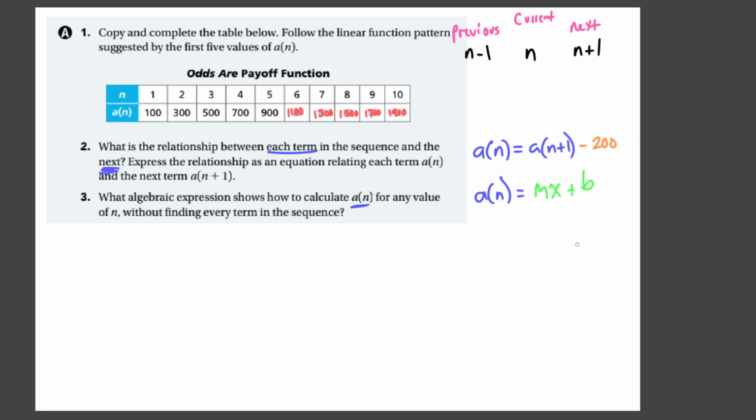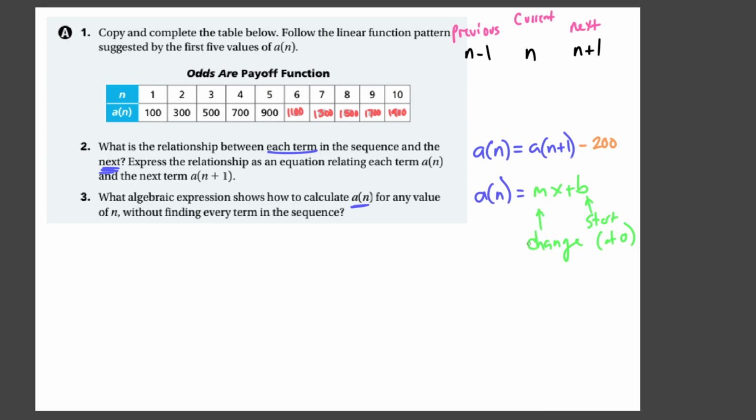Y is equal to mx plus b. Once again, mx plus b, our m value is going to be our change. And again, I want to highlight the fact this does not mean we're making a linear function. We are basically creating a sequence, but we can use what we know about linear functions to put something together because these are so close. M is going to be our change, and b is going to be where we start, or at 0. Cool? Where we officially start at 0.